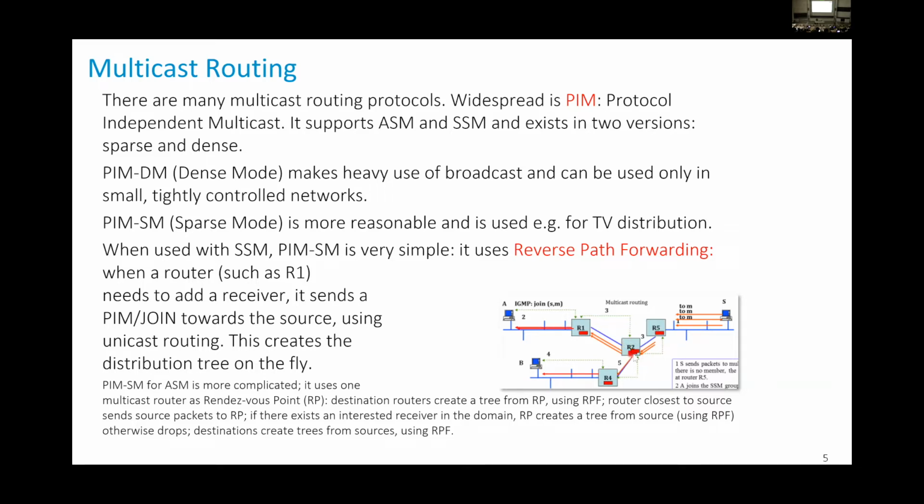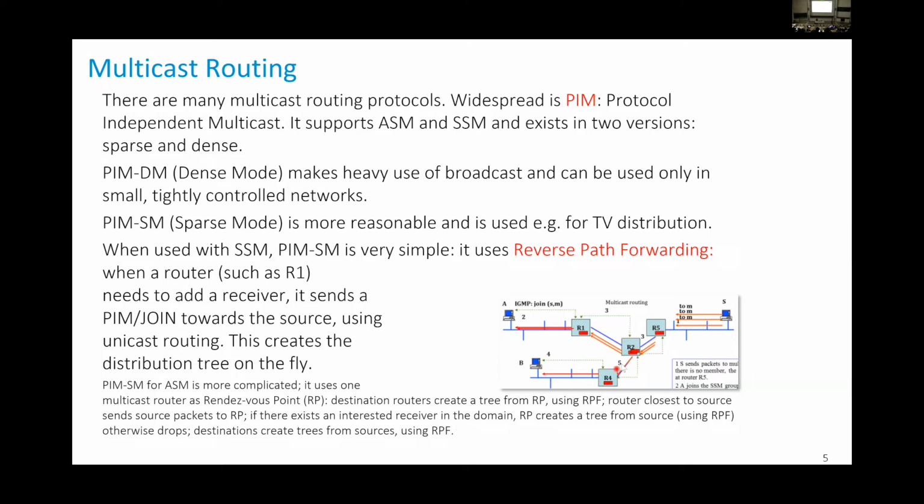R2 will do the same. R2 will receive this message. So this is not a multicast packet. It's not an IGMP or an ICMP packet. It's a routing protocol packet. This routing protocol, PIM-SM packet, is received by R2, and R2 sees, I need to continue building the tree towards S. So how do I go to S? I go to R5. So we'll send this PIM sparse mode message to R5, and R5 knows it's directly connected to S, so that's the end.